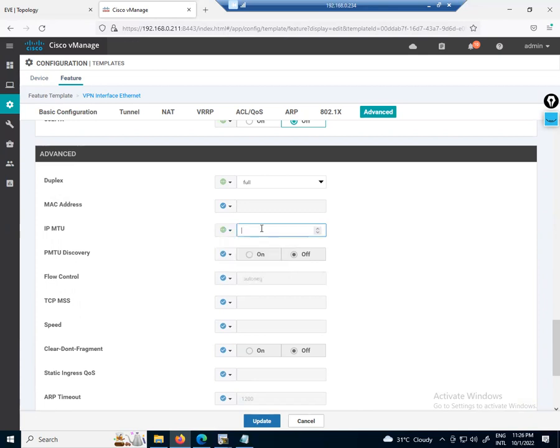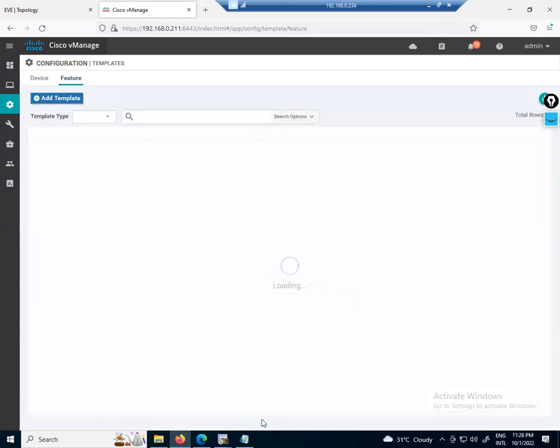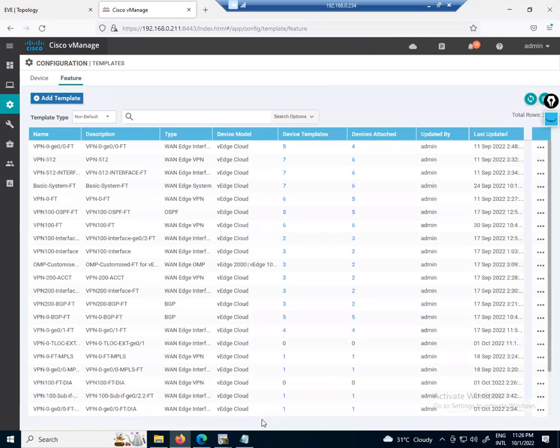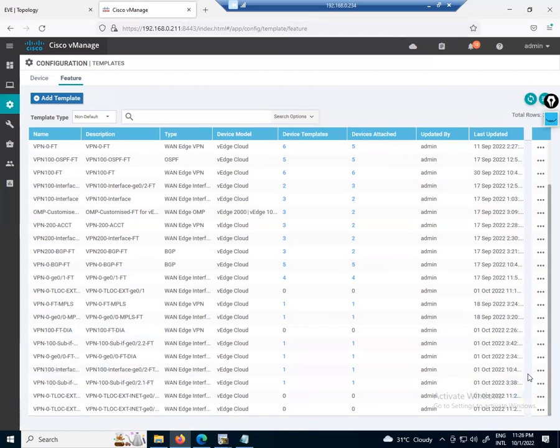So since we know, we should reduce the sub interface MTU, because it cannot have the same MTU as a physical interface, as it will lead to a bigger frame size, which can lead to some fragmentation issues. In fact, it does not allow it. Cisco Viptela SD-WAN does not allow the sub interfaces to have the same MTU as the physical interface. It's a part of the configuration step. So now the two sub interfaces and the physical interface are ready.